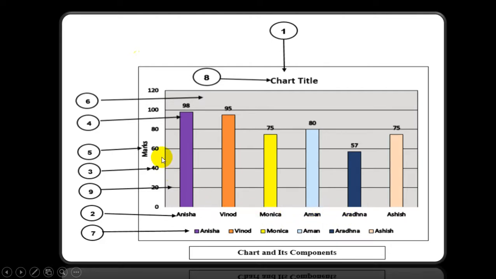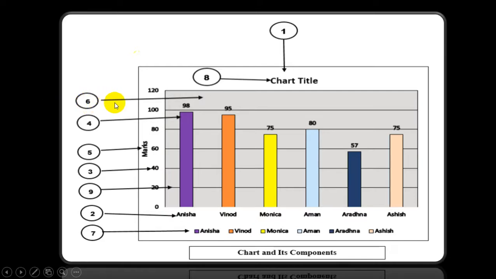That is what you display on the x-axis and what you display on the y-axis. If you do not specify any category name, how can someone observing the chart tell that this is marks or what this is? What we mentioned on the x-axis, what we mentioned on the y-axis. So that's why we must specify category names on our chart. Clear everyone? Now let's move on to number 6.